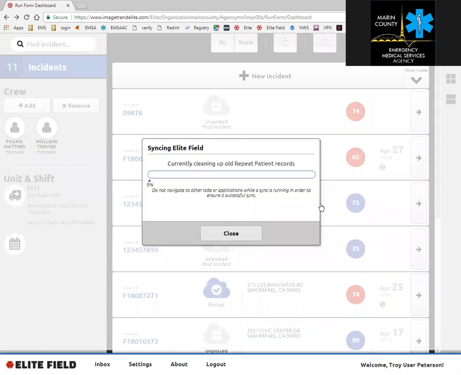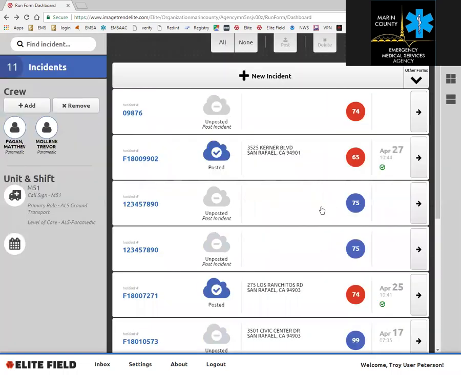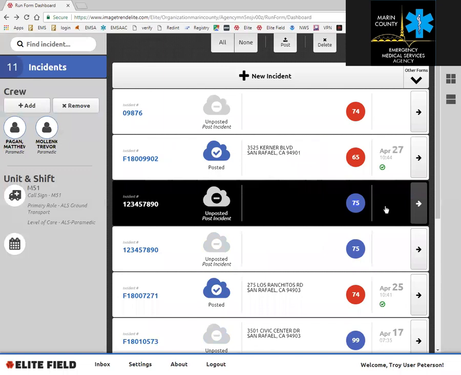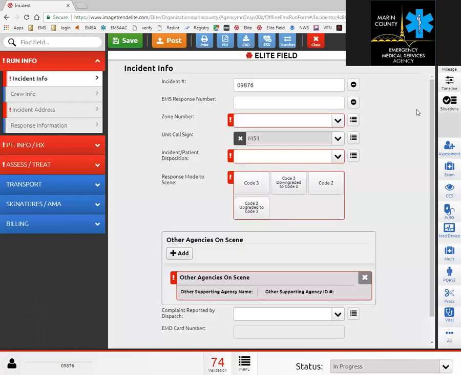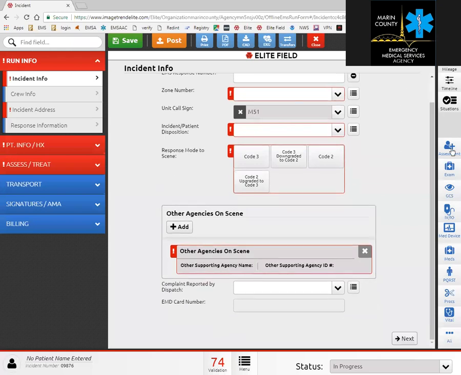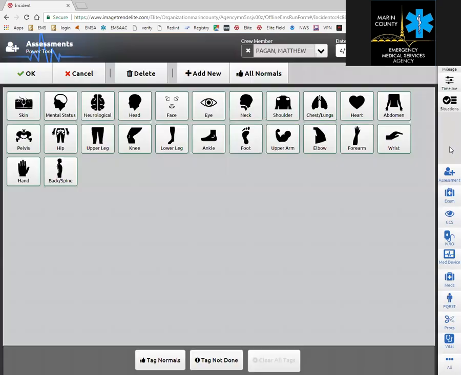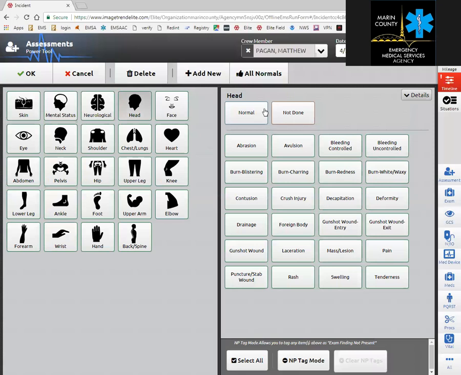Let me go back in here and open up the one I was working on. So on these buttons here on the right, these are also shortcuts. So there's, again, many different ways of entering the data. You can just click on this one and either mark not done or normal.